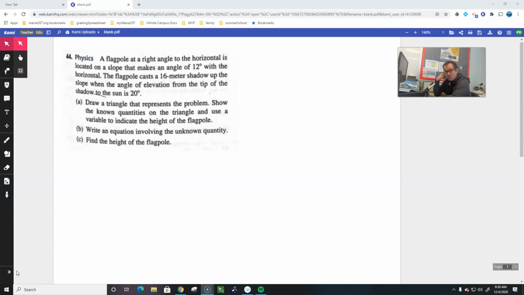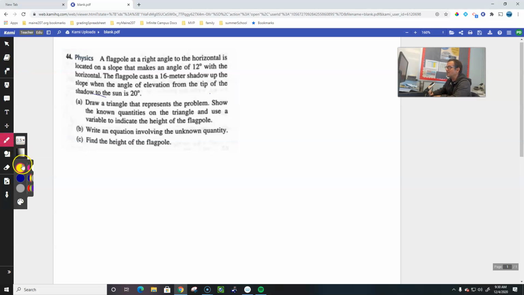All these application problems involve us getting a solid triangle that we know at least two angles on the side, or two sides and an angle, or something like that. Some kind of triangle that we can then apply either law of sines or law of cosines to. Of course, so far, since all we know is law of sines, this will be a law of sines problem. But the picture is tricky, right? So let's go ahead and read this and talk about this picture.